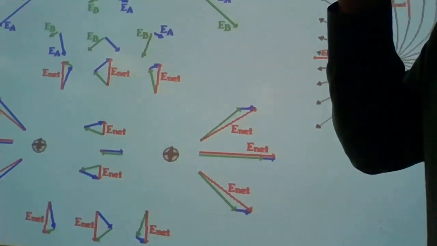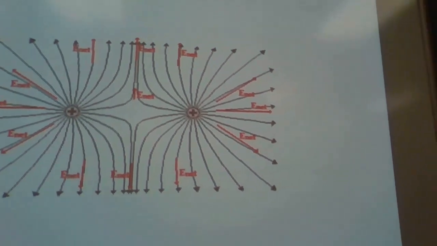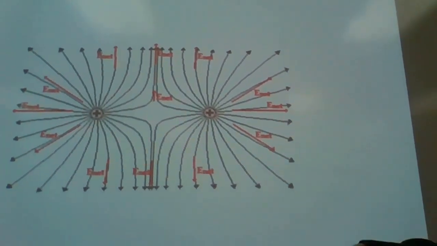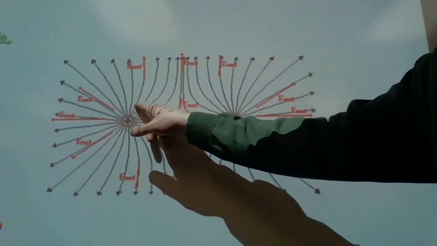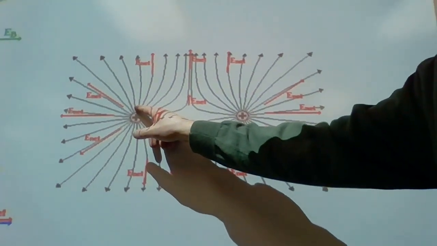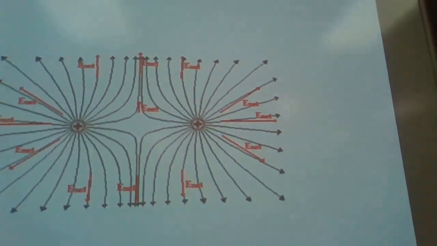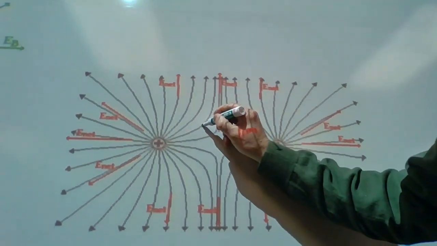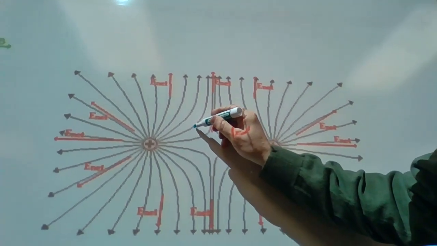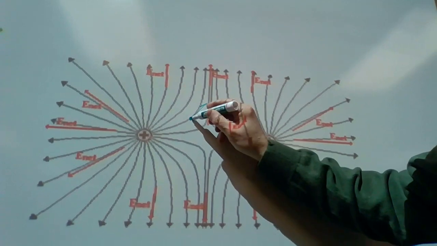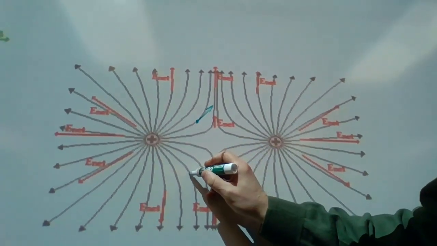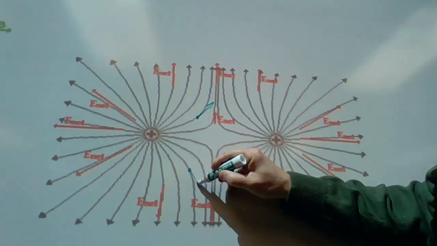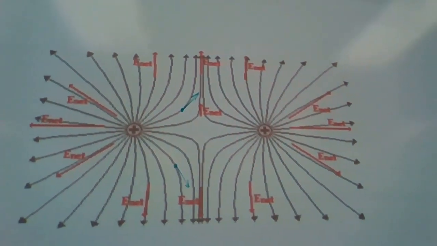Then we connect all these arrows together and create these patterns called electric field lines, which always go out of positive, as seen here, and go into negative, which we'll be seeing in a little bit. The closer the electric field lines are together, the stronger the electric field is. Here it's weak, here it's strong. To figure out the direction of the electric field at a certain location, you look at a path that's tangent to the electric field line. So this would be going that way at that location. Another way to look at it is if you were to let go of a tennis ball right at this location, which way would it fly? Path tangent to. That would be the direction of the total electric field at that location.